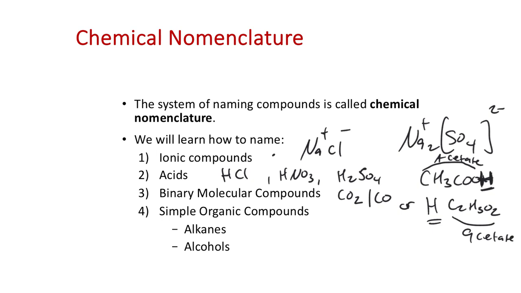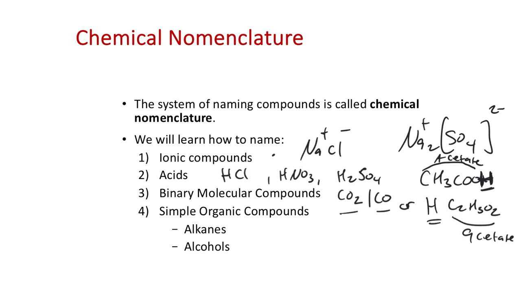So we want a system for naming the compounds that can exist, like N2O versus NO2 versus NO. There are all these different collections of non-metallic elements that can exist in these binary compounds, and we want to be able to name them. You've certainly encountered carbon dioxide, hopefully not carbon monoxide, because that's an odorless but very poisonous gas. So we want to make sure we know how to name these things.